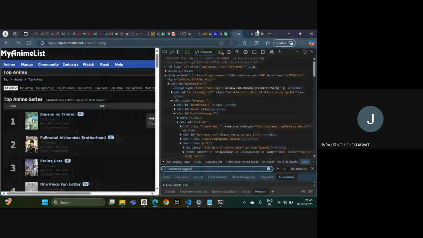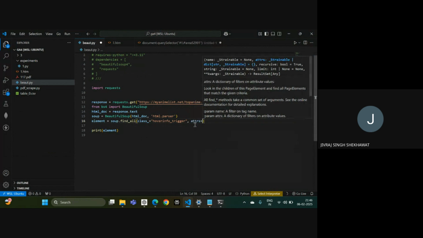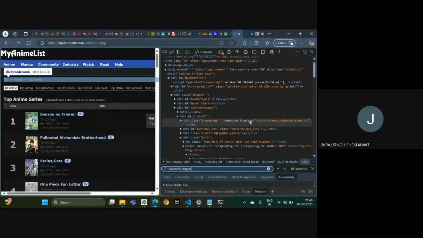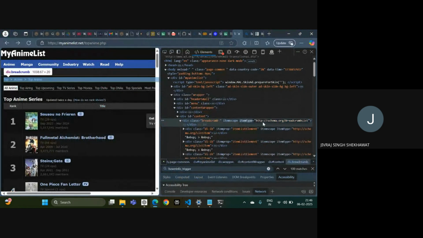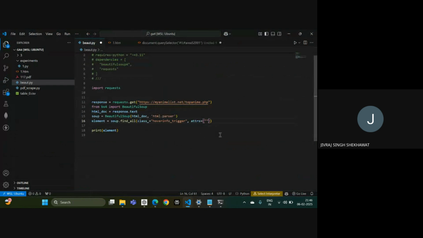Now, similar to this find all, we have to provide this class underscore, and I think maybe attributes we need to provide using the attrs keyword, and we have item type as an attribute here, and then this is the value of that item type. So this is how we can create this.